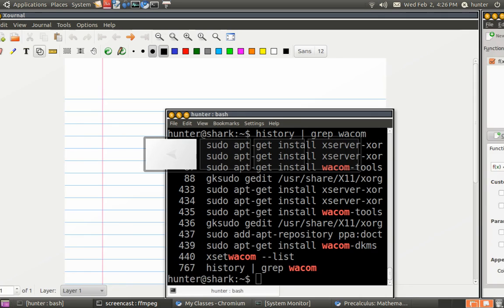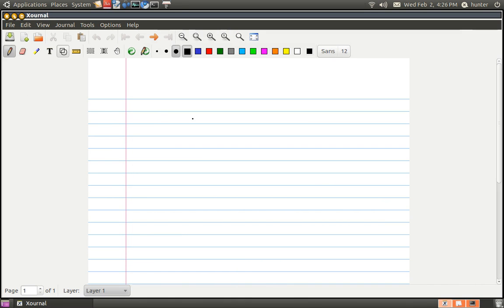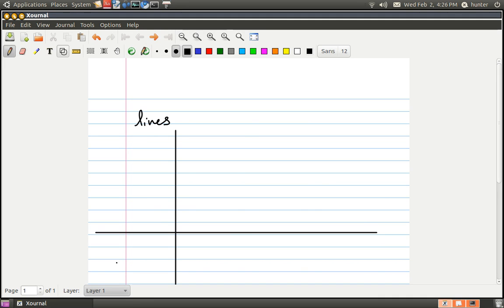Let's do a review of some basic function types. So something we should be familiar with. Okay, so let's look at lines. Then after we get done with lines, we'll do some other things. But let's just check out lines first. So look at the xy axis. And let's just let this be a generic line.